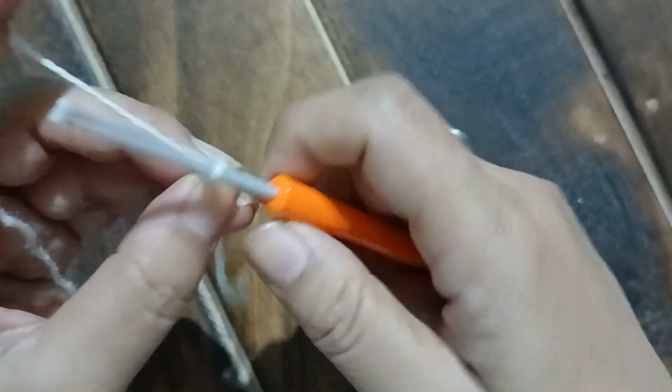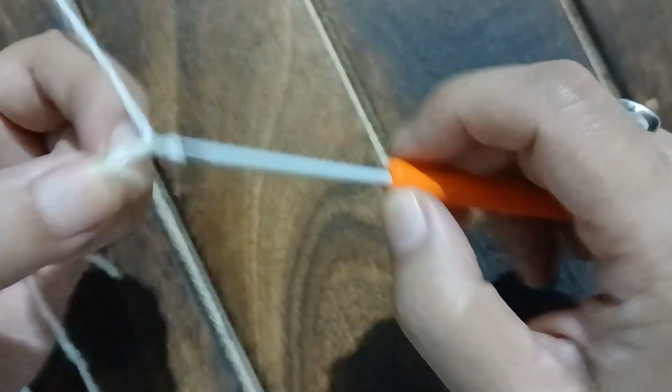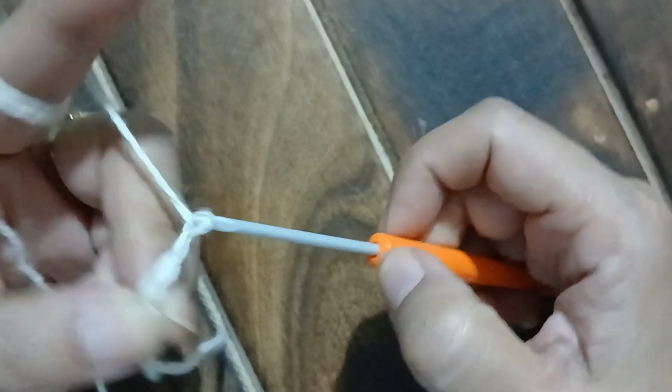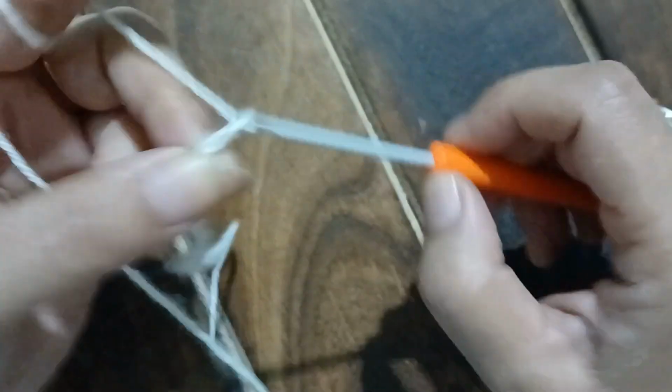Now after the slip knot is done, we are going to chain in the multiple of 10. Here I will be making about 3 patterns, so I'm going to make 30 chains plus some extra chains, about 5 or 6, so that I don't have to open or redo it if there is any kind of mistake in counting the chains.